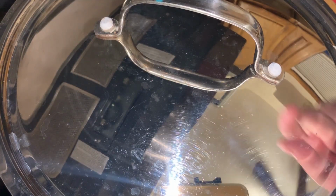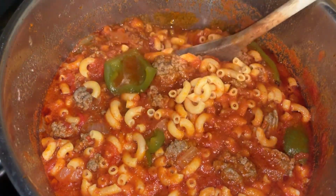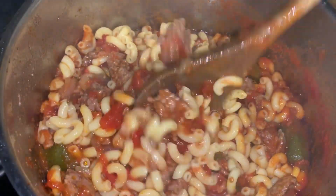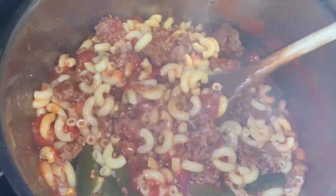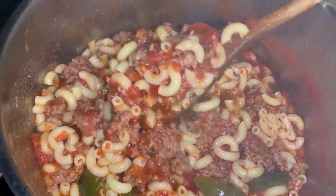And then here it is, guys. The noodles have soaked up all of the extra juice. It's a nice consistency. The noodles are not mushy. We have enough sauce in there. And this is going to be delicious, I promise you. I hope you give it a try.